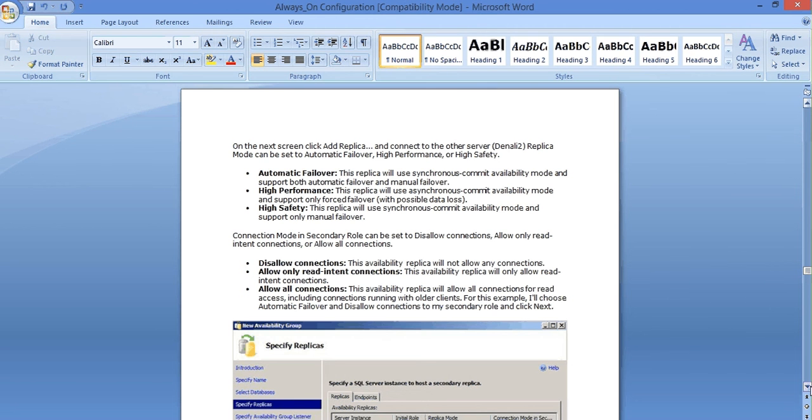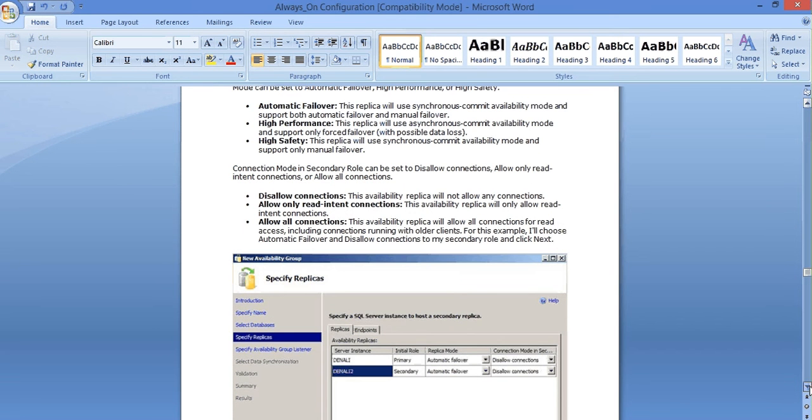This replica will be asynchronous commit, and in this we can only do forced failover, where there may be a possibility of data loss. And high safety is synchronous commit availability mode and only supports manual failover, when compared to automatic failover. Automatic failover is also a synchronous commit one, which supports automatic failover and manual failover. But coming to high safety, it only supports manual failover, though it is a synchronous one.